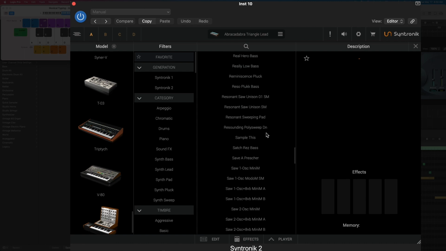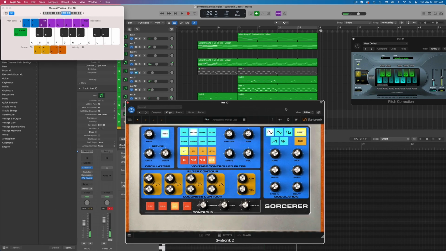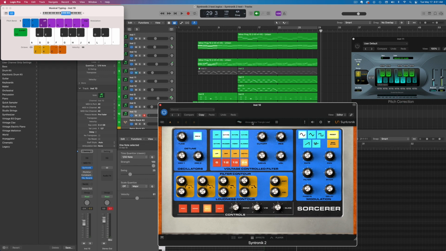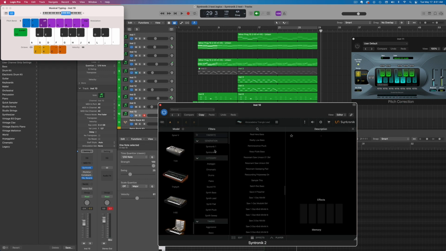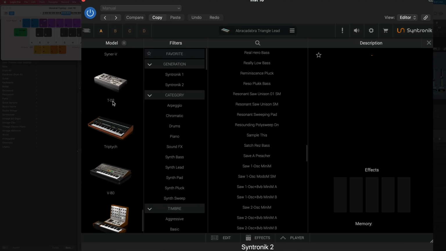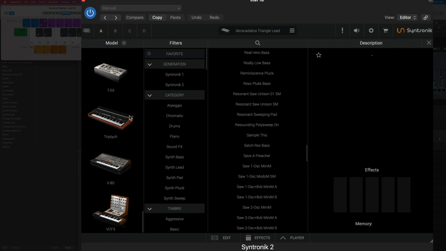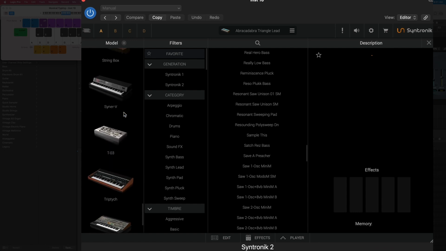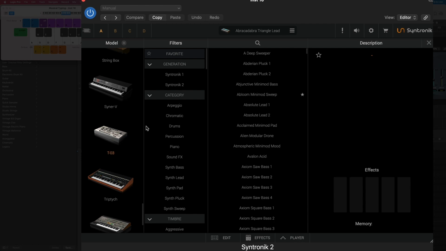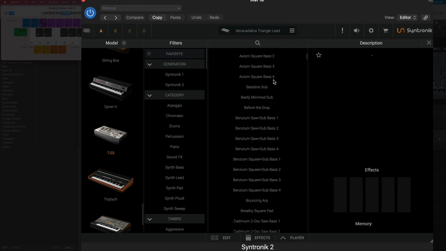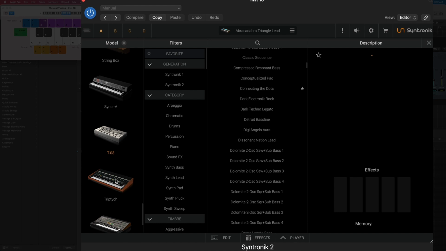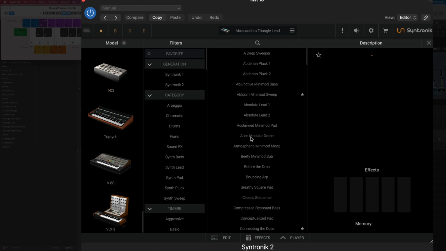And of course you can tweak these as well, but these are amazing presets that already sound great, that already sound like the actual analog synthesizers they came from. So you can quickly start making awesome music. And so if we look back at these samples here, you can sort them by a lot of different awesome filters. So first off, you can filter by module. So if I just wanted to look at the TO3 samples, I can just click on this, and now it's only displaying those samples from that particular synthesizer. That's great because different synthesizers have different strengths, and so you can go through these and sort by the ones you want.